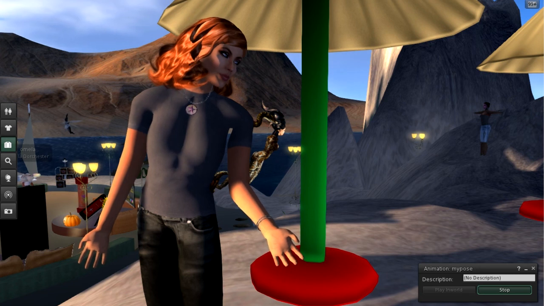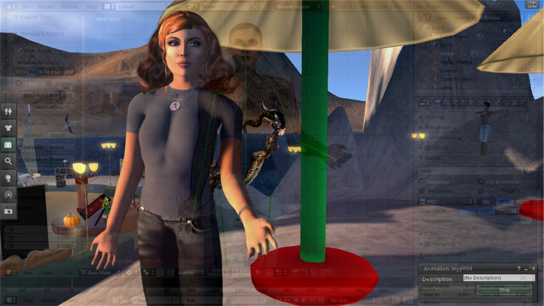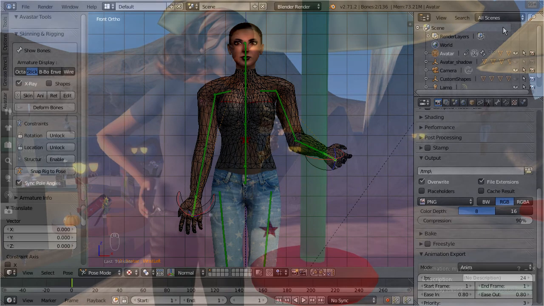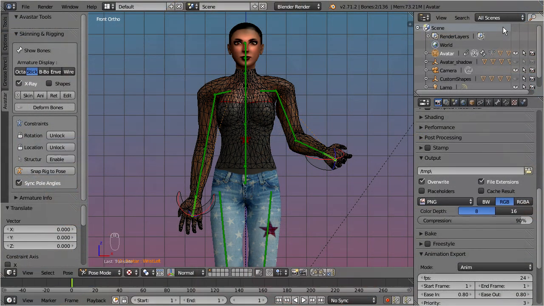We are now at the end of this video, and we have only scratched the surface of animation. We will get back to this topic in the tutorial about creating basic animations.